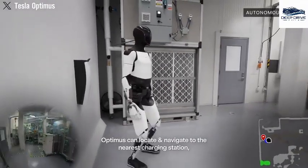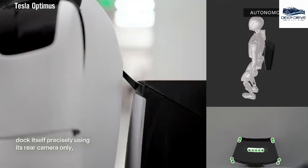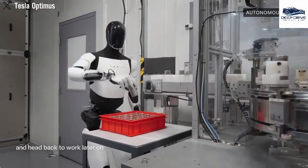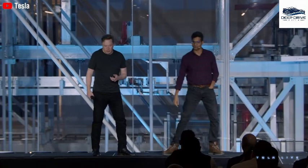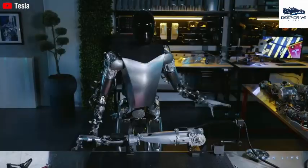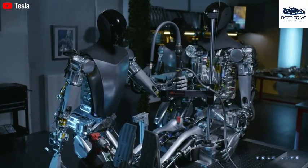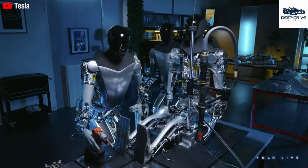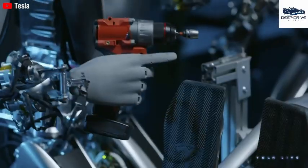Elon Musk's advocacy for North American sourcing has led to increased local production of Optimus components, potentially reducing costs and enhancing control over the supply chain, aimed at mitigating the impacts of tariffs. Tesla's investment of $2.4 billion in infrastructure related to the Optimus project underscores its commitment to improving production capabilities and reducing operating costs. Optimus robots are being piloted in healthcare settings as mobility assistants, achieving a 23% improvement in patient support services. Plans to employ Optimus for construction and maintenance tasks on Mars accentuate its adaptability in challenging environments, though critical questions remain regarding the feasibility and costs associated with rare-earth materials.